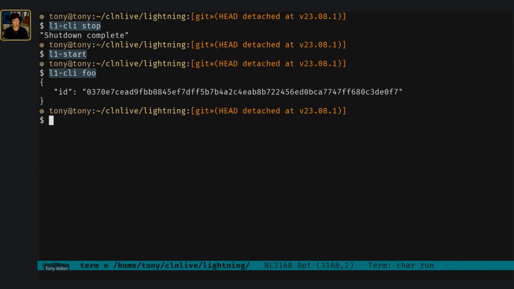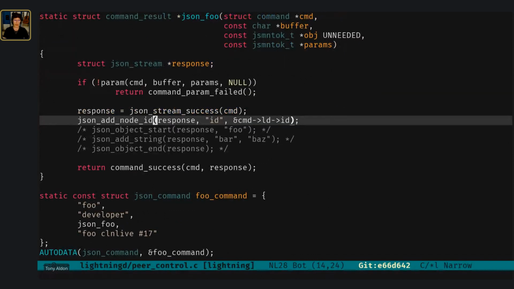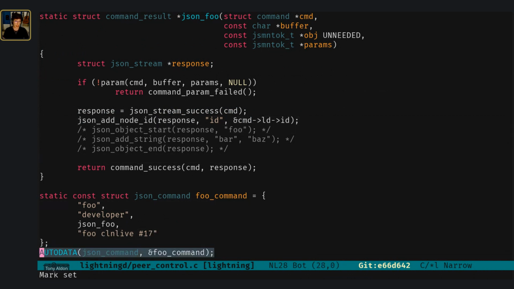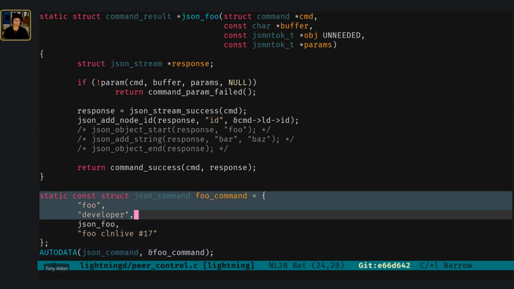So cool. At that point we've already seen some interesting stuff. We can go back to the peer control file, and we've seen how to define a command, to add a command to lightningd. At the end, we have the auto-data that collects all the commands. That's going to collect the foo command. The foo command is defined here.